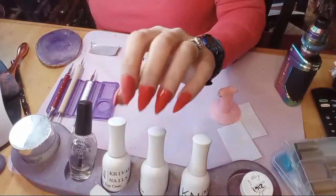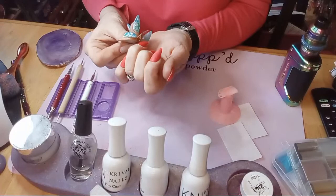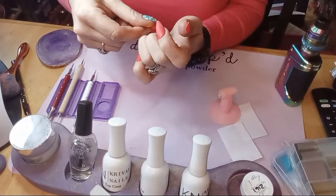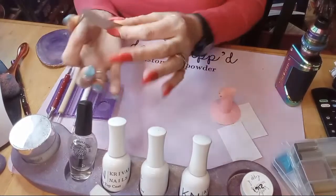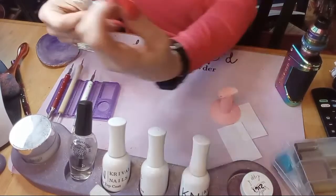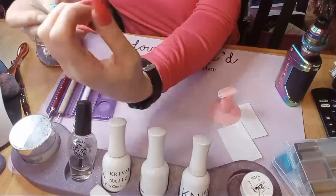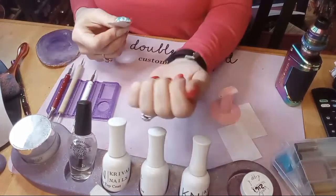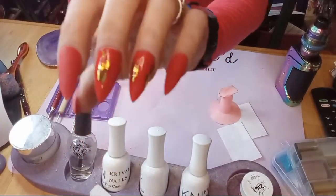Thank you, sticker book. All right, foil. I'm not going to bother cleaning it. I didn't really put that where I wanted it, but that's all right. All right. Okay, I think this is good. I'm going to leave those.